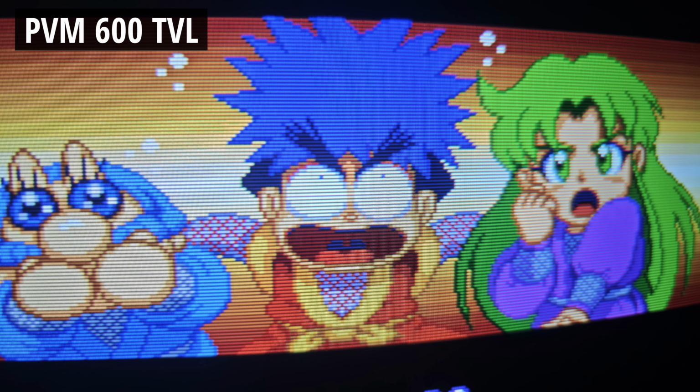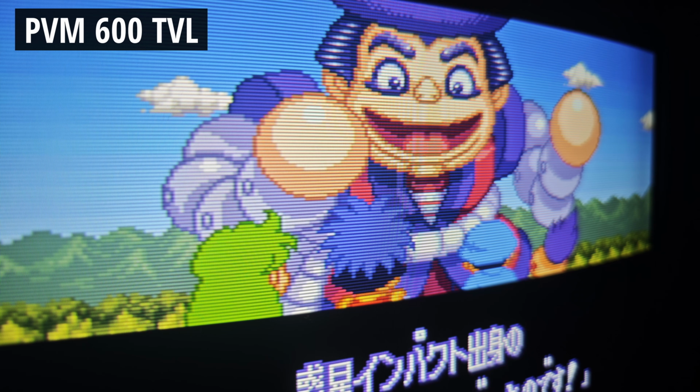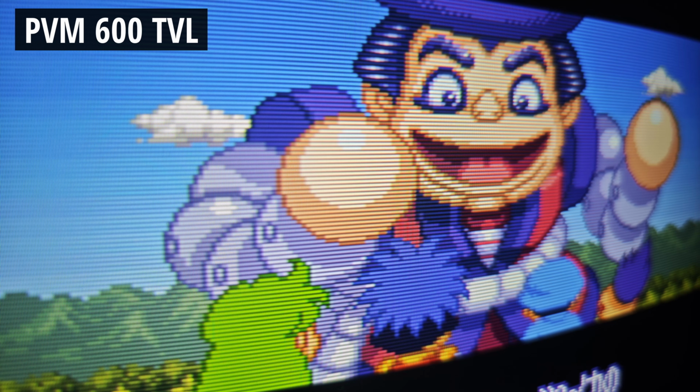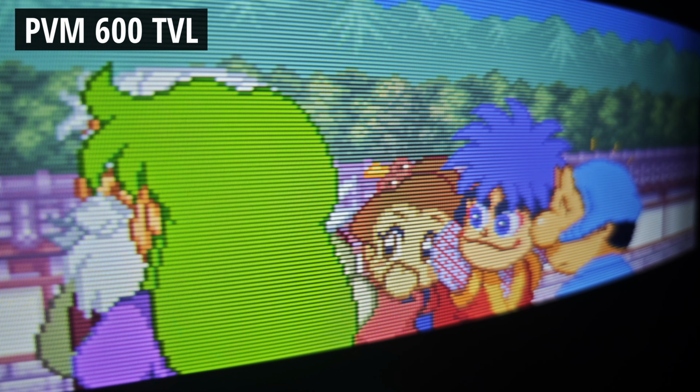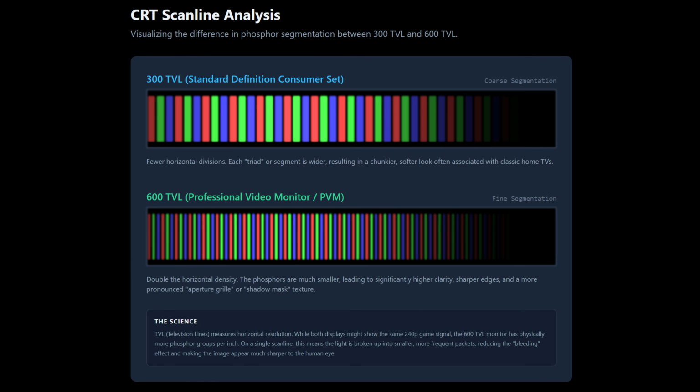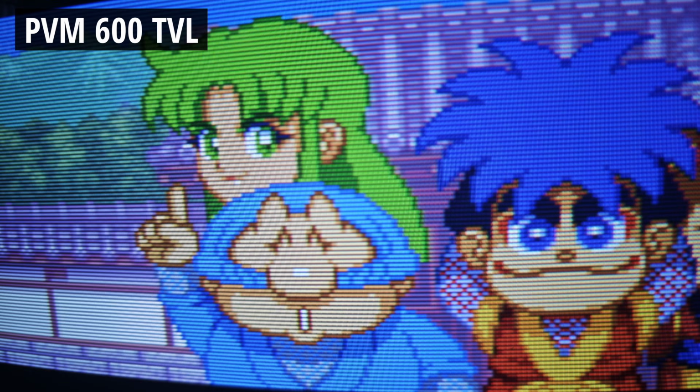I'm going to show you a simulation in a moment, but it's important to understand that the visual texture of a 600 TVL, especially on a 14-inch monitor via RGB, is characterized by extreme segmentation, because the electron beam is focused on a very fine point to achieve a 600 line resolution. In other words, it illuminates a very narrow horizontal strip of phosphors for each scan line. And of course, in this case with the Sony Trinitron, there's a crossing between the vertical lines and the horizontal lines that are actually drawn.